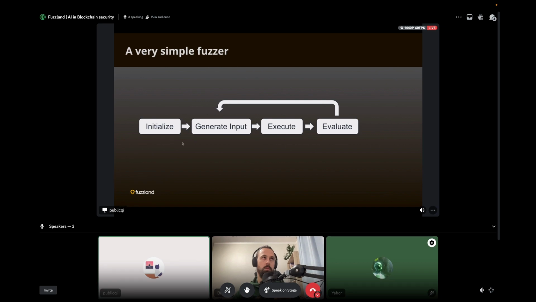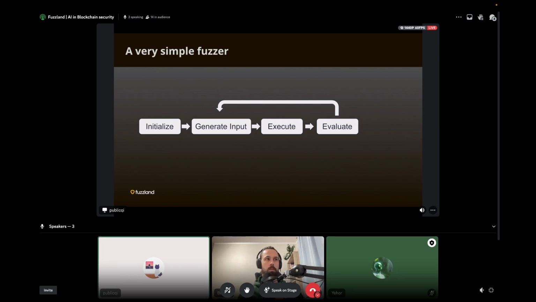After initialization, we generate input. In the previous slides, I said random, but really, random sometimes means nothing, right? If you have a well-defined Solidity contract, throwing random data into it may not even touch some function selector. So for generating input, oftentimes we use the abi.json file, or the ABI definition of the smart contract. And for the parameters of the inputs, sometimes it's random, sometimes it's carefully crafted, sometimes it's formatted.